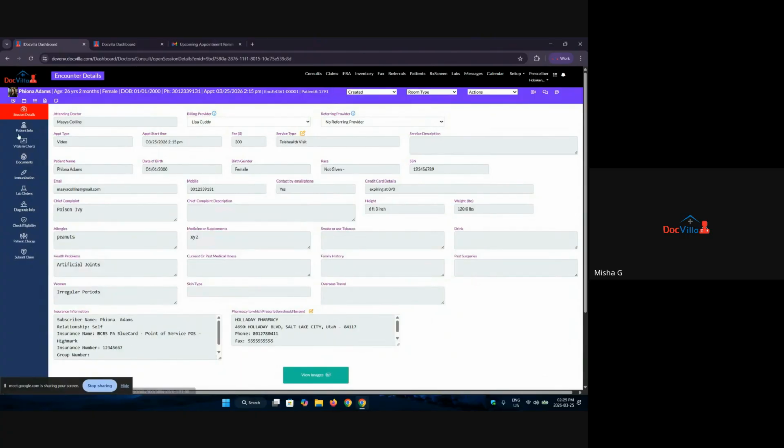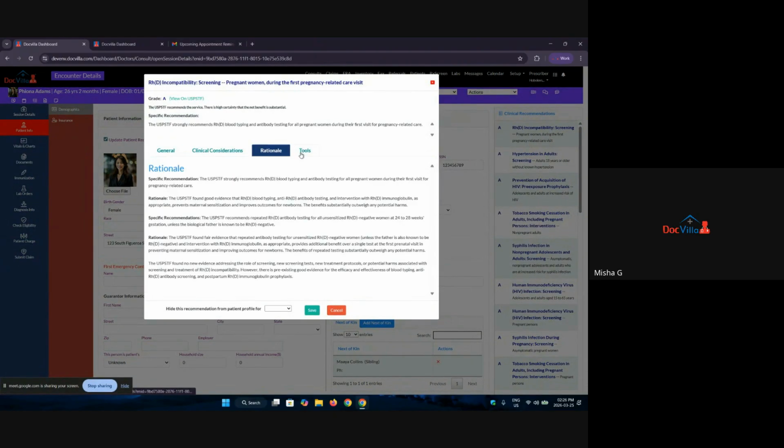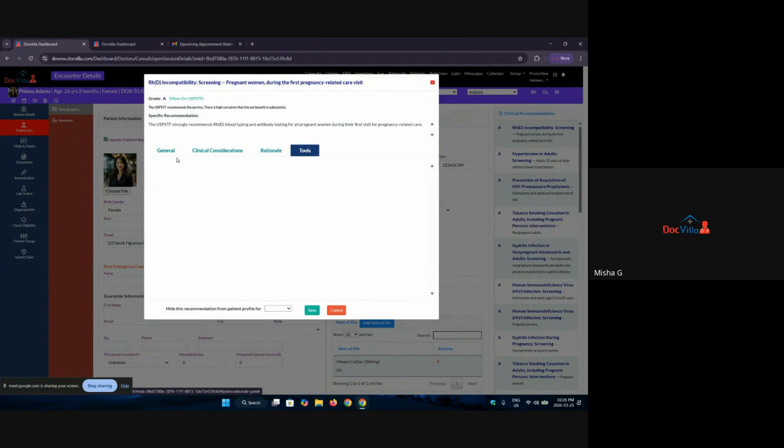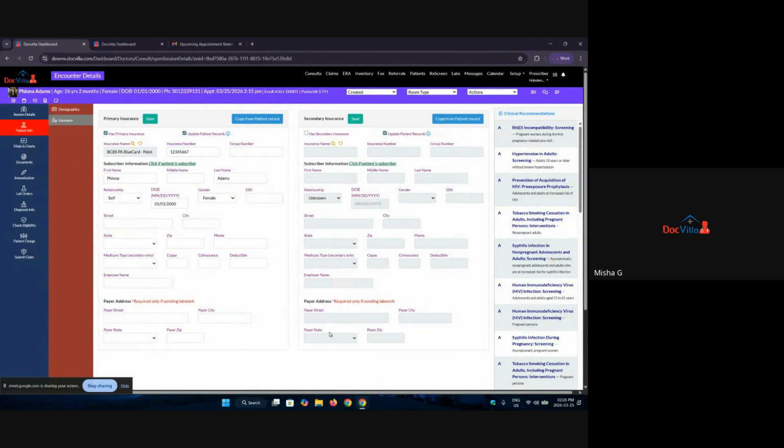Coming down under the patient information, you can see the clinical recommendations that you have received from the US task force, okay? So that is one. You hover down to insurance on the left hand side, and you'll be able to manage the insurance for the patient. And then you can select this button if the patient has a secondary insurance as well. And then you can ask the test patient to enter any gibberish details for insurance from the patient portal, and they'll be able to do that for you as well.